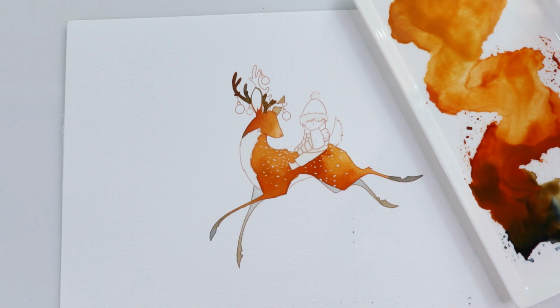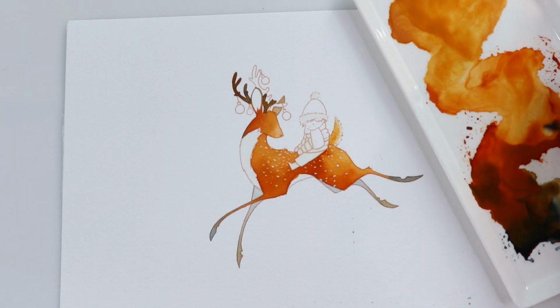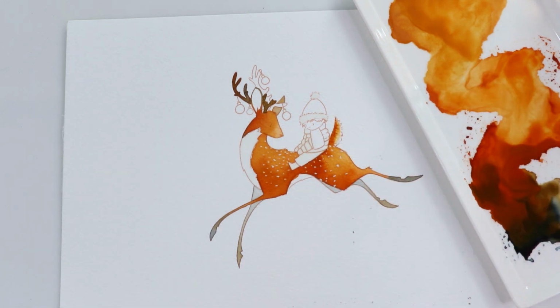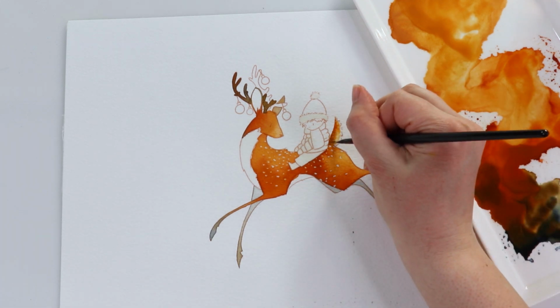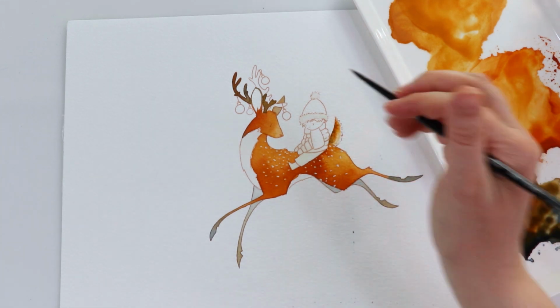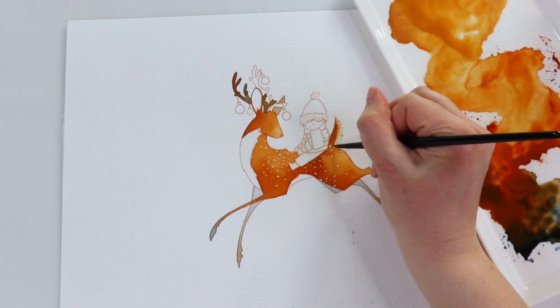Finally, the last thing we're going to be doing is painting our deer's tail. So with your gold brown and your gold ochre mixture, we're going to paint the very back portion of our deer's tail, and the area that is closest to the boy needs to be the darker brown color, and then as you slowly transition to the front, make it that gold ochre color. Now, remember we masked this tail, so we don't have to be super precise about keeping that white because it's already masked. So go ahead and paint over the tail without any worries of losing that white.